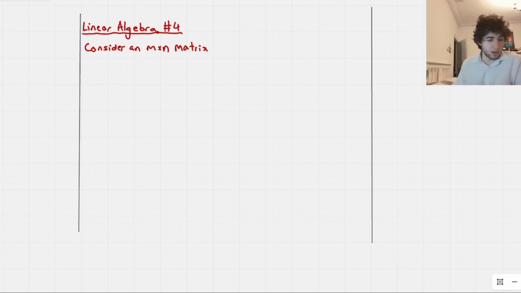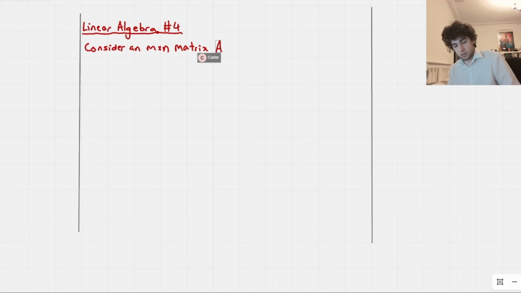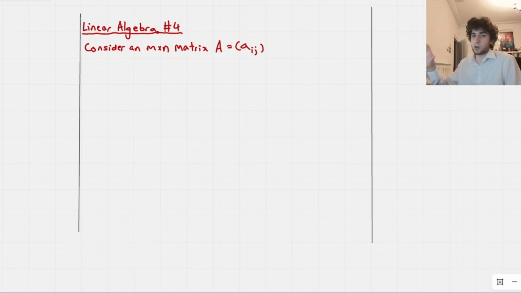Okay, so we're going to consider one, and we can actually write an m by n matrix. I believe we discussed in previous videos, just denoting it with a capital letter, and then writing these brackets a_ij. Even though it looks as if it's just one term inside a bracket, the fact that we have an i and a j in there effectively represents all of our possible components of our matrix, condensed into one thing. So that we don't actually have to write out, because in m by n, m and n are arbitrary, so it's slightly weird to write it out like you would normally represent a matrix. So instead you use this form.